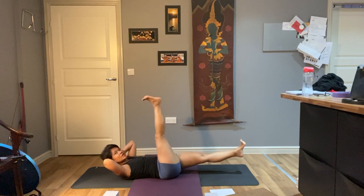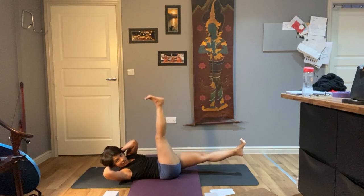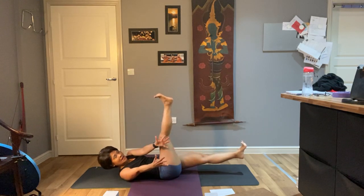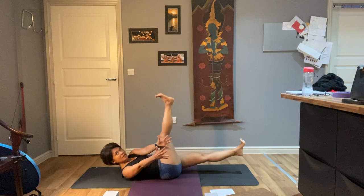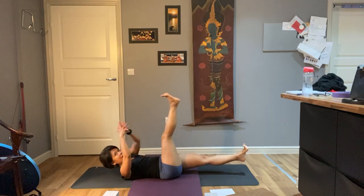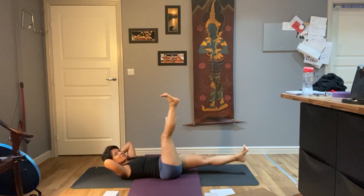And your last one, squeeze your inner thighs together. Exhale, twist to the left. And you can either keep your hands under your head or you can reach your hands to the outside of your left leg. A little gentle pulsing up and down. And when you're ready, exhale, bringing your head back to center, hands supporting the neck.